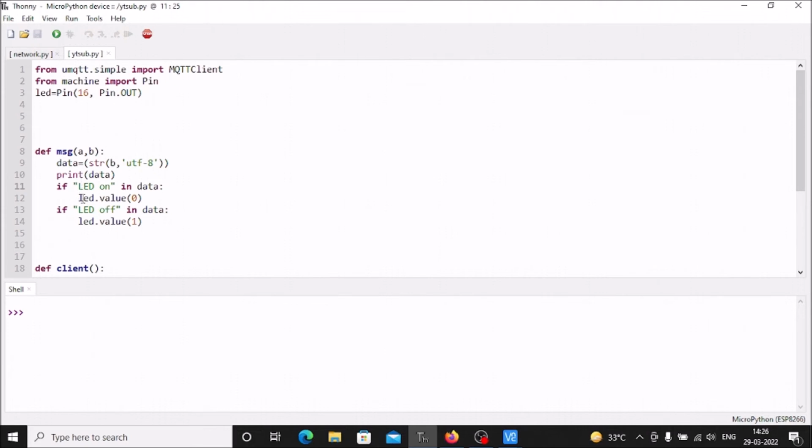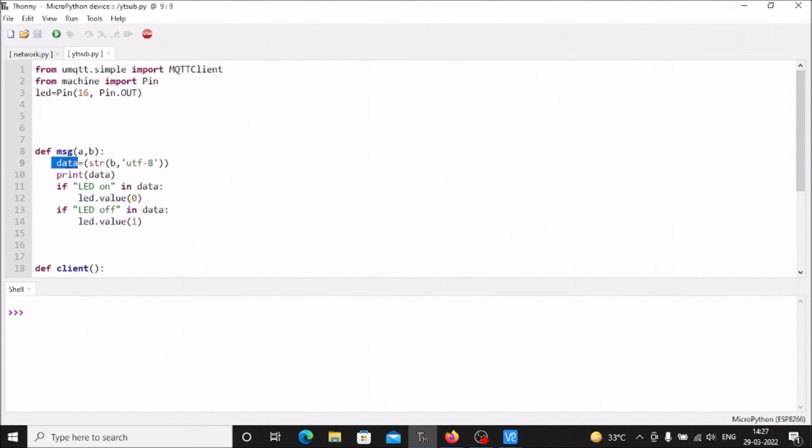Then if the message is LED on in data, then LED.value becomes 0 and our onboard esp8266 LED will be on. If LED off in data, then LED.value 1 means the onboard LED will be off. So this data is basically here, as you can see, we mention here data.